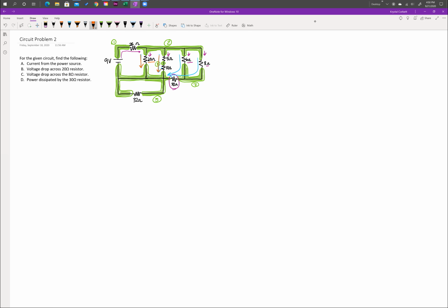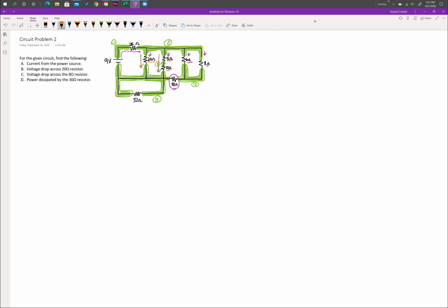We have to have a little pit stop here at node 4. But at node 4, there are no 2 separate paths. So we'll go through 5 ohm and 10 ohms. That tells me that because there's no separate path at node 4, the 5 and the 10 are in series with one another. Now I'm moving from node 2 to node 5.